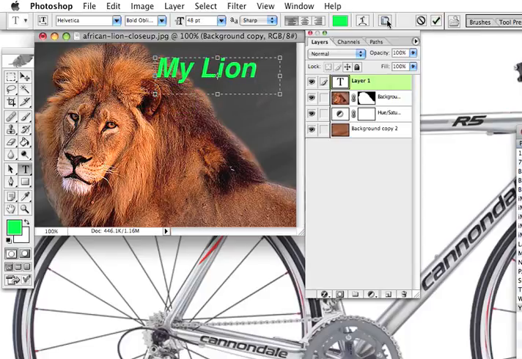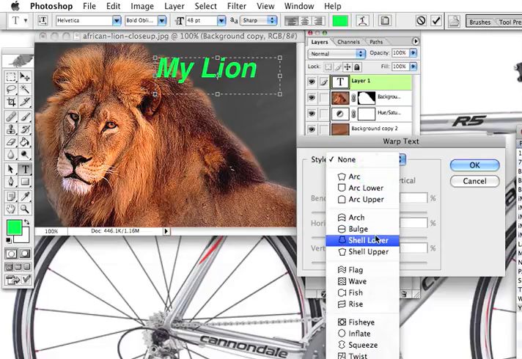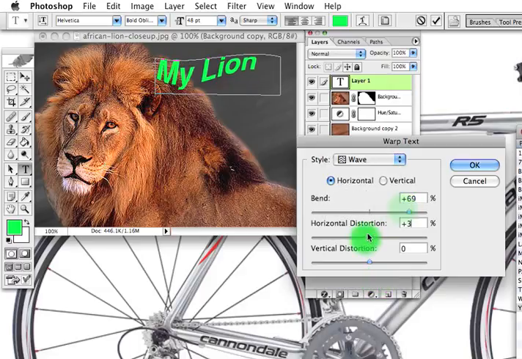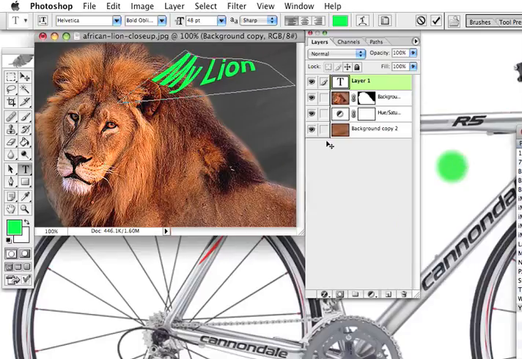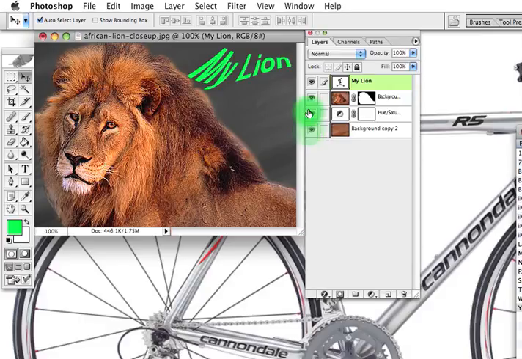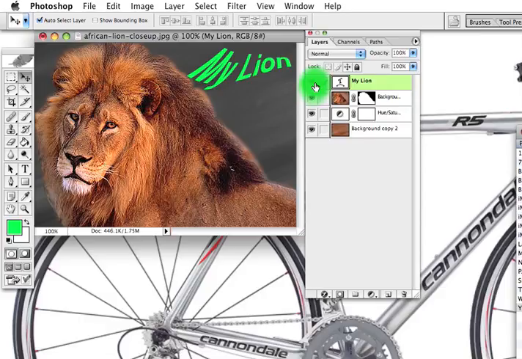Click the checkbox, or actually, if you want to have fun with it, you can go to this T with the arc under it. Maybe we'll do a little bit of a wave to it. Yeah, it looks kind of neat. Maybe change our bend a little bit. Yeah, that's a little funky. Click on the move tool to put it where we want it. And now you've got yourself a really beautiful artistic photo. Remember, background layer, we've got our adjustment layer, we've got our layer mask, and now we have a text layer.